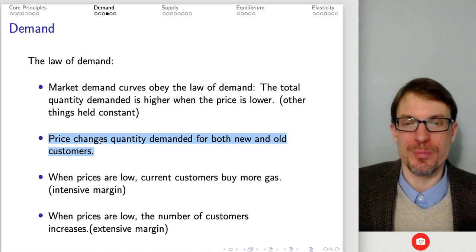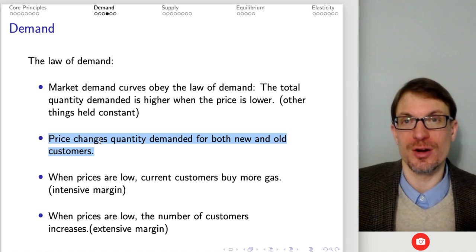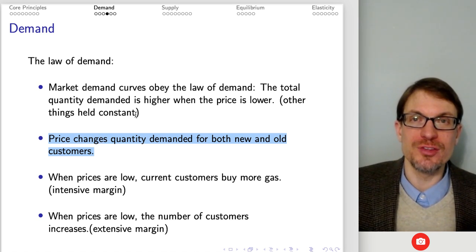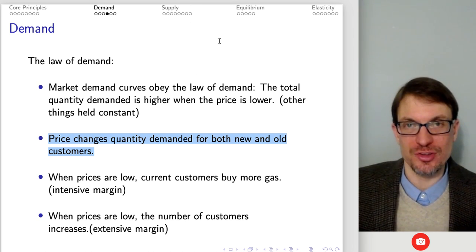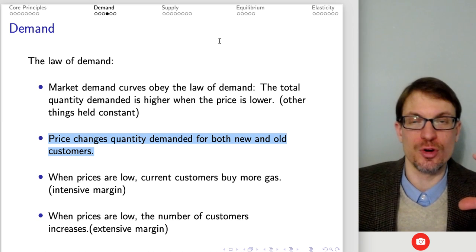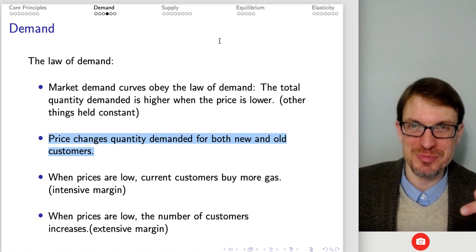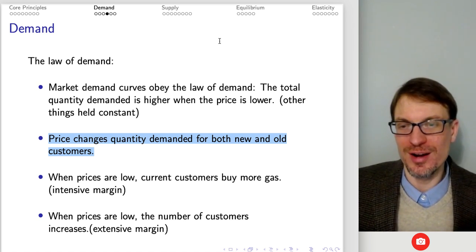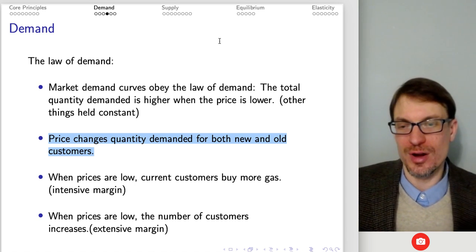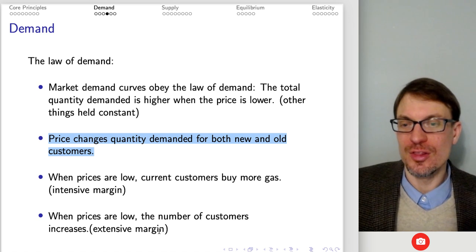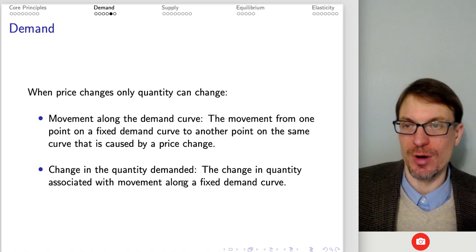So the point is, when the price falls, the existing consumers will buy more, and there are new consumers that are going to join the market. There are kind of two stories for that. One is, if you're thinking about the vertical height of the demand curve as the marginal benefit or the maximal willingness to pay for customers associated with a particular quantity, and now the price falls below what would have been my maximal willingness to pay, now I probably am going to buy more. And then also we're tracing down a demand curve to people with lower willingness to pay who ordinarily wouldn't have been purchasing, but after the price decrease, join the market. So the latter would be the extensive margin, the former was the intensive margin.